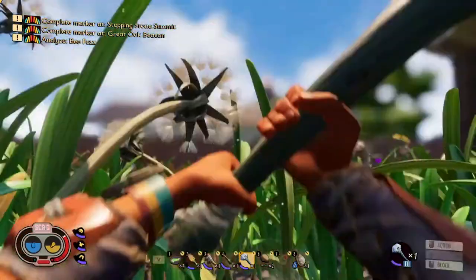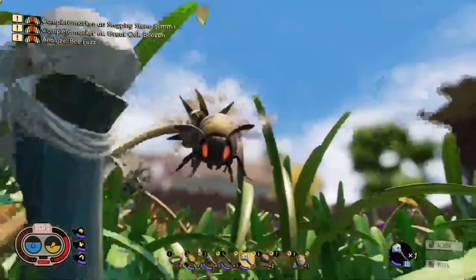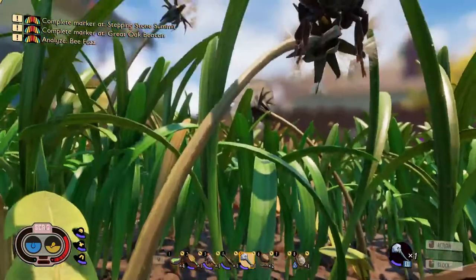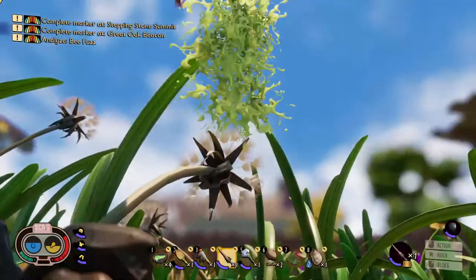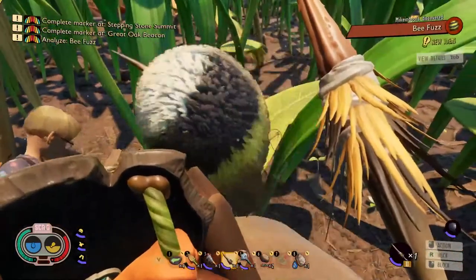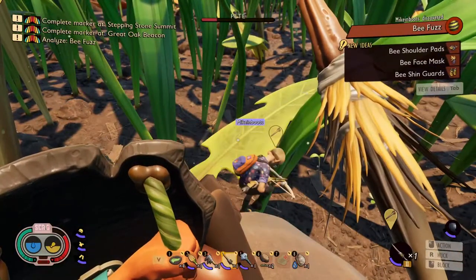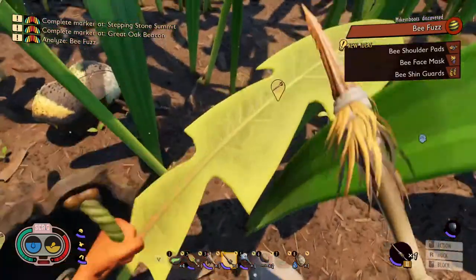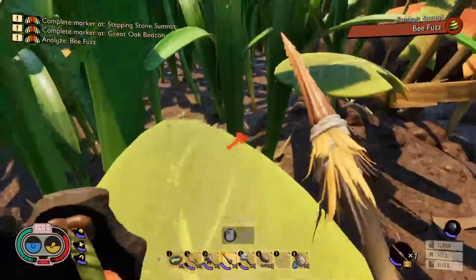One more hit. Come here. Come get some. I repositioned. We stabbed you. Yeah. We got bee fuzz. We can make bee armor. Bee shoulder pads, bee face mask, and bee shin guards.